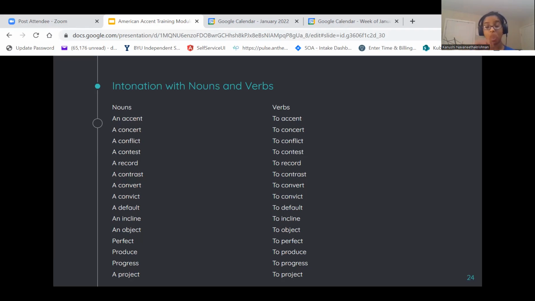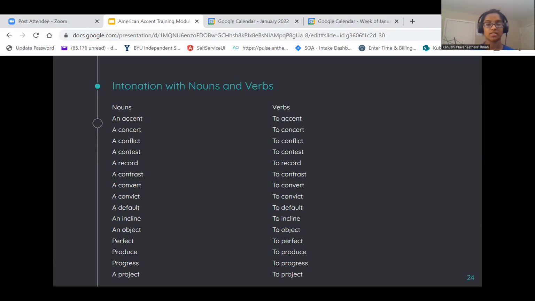A concert, to concert. Can you repeat after me? A concert. And then you would say to concert. Correct. So a noun, you would emphasize the beginning, but for a verb, you would emphasize the end, right?